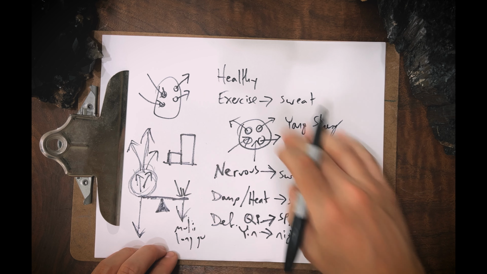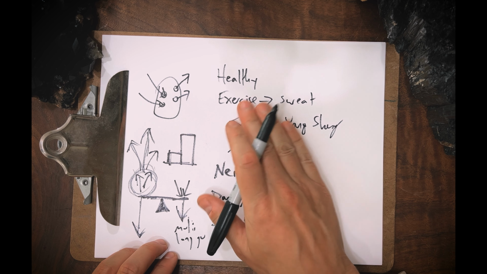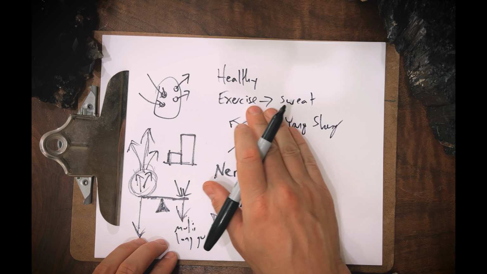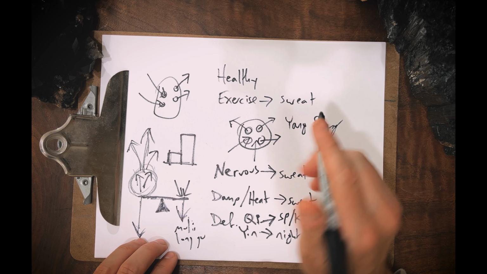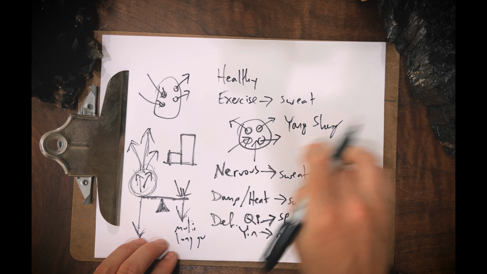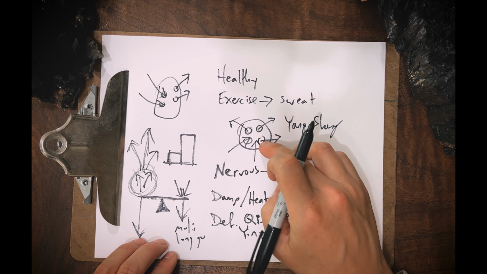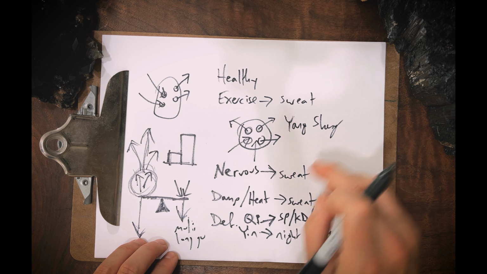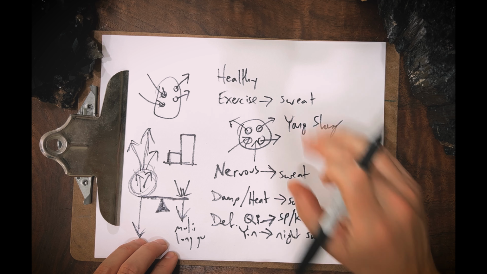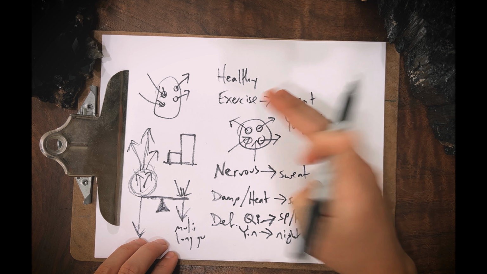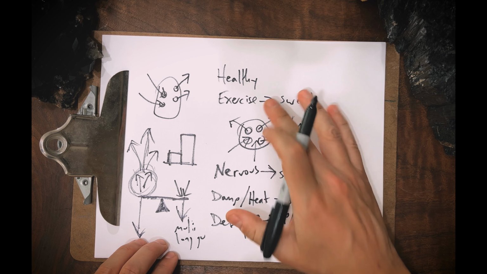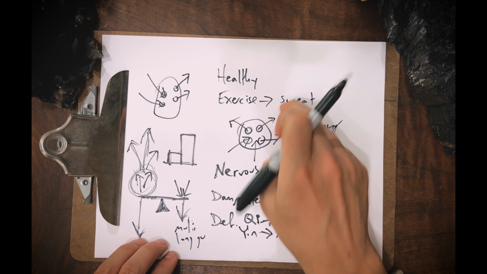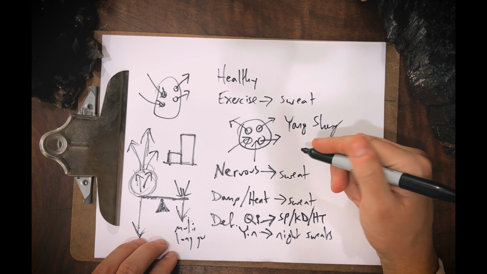So we have a lot of distinctions here, but you just want to know that there is a healthy sweat, and sometimes even a healthy sweat, like somebody who exercises, and just simply not having the right lifestyle around that can leave you vulnerable to a wind cold attack. But that doesn't necessarily mean that that person has underlying Qi deficiency where the pores won't close, or underlying damp heat or underlying nervousness or anything like that. We don't know for sure because this is just an active part of physiology that's been mismanaged.